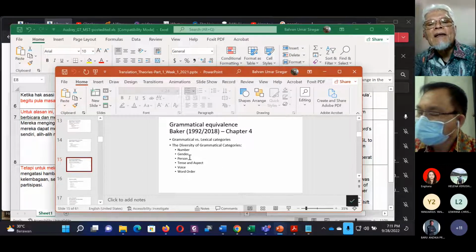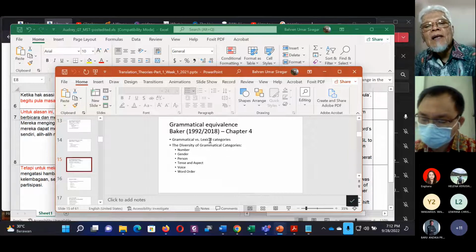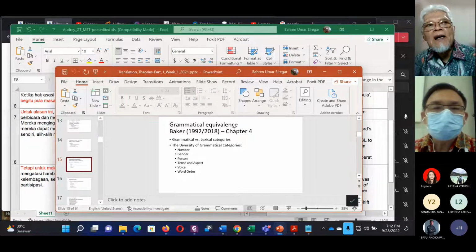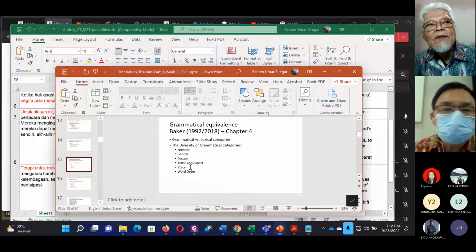And here, grammatical equivalence is about tenses, singular, plural, gender, word, tense aspect, voice. Okay, so transposition, the one we discussed earlier, can be grammatical equivalence, because this is here voice. It means passive to active or active to passive. Word order also grammatical equivalence.